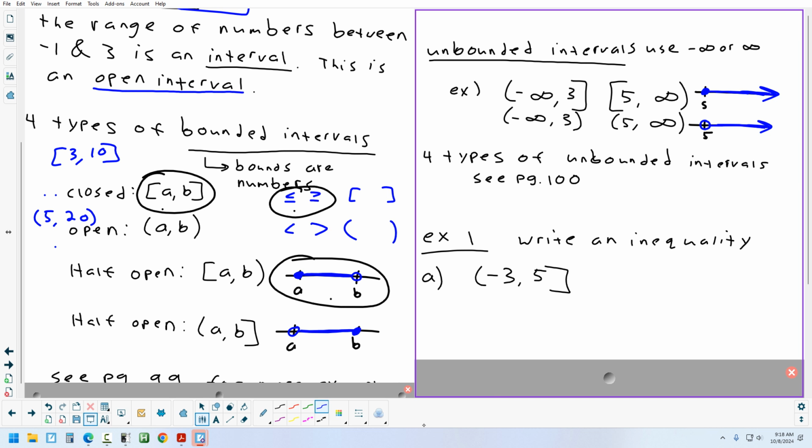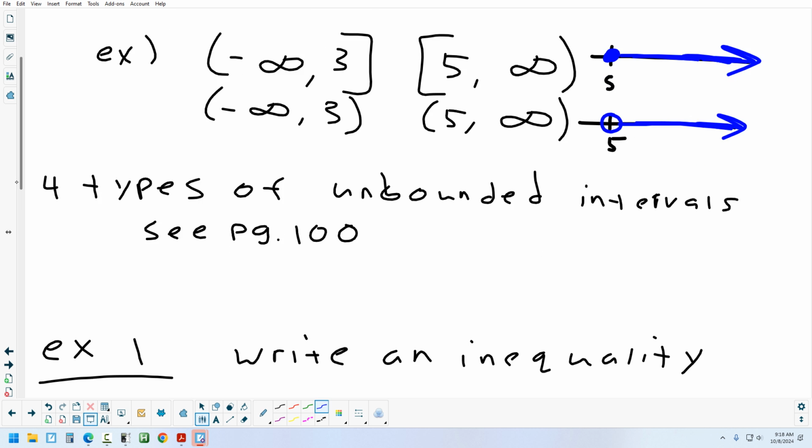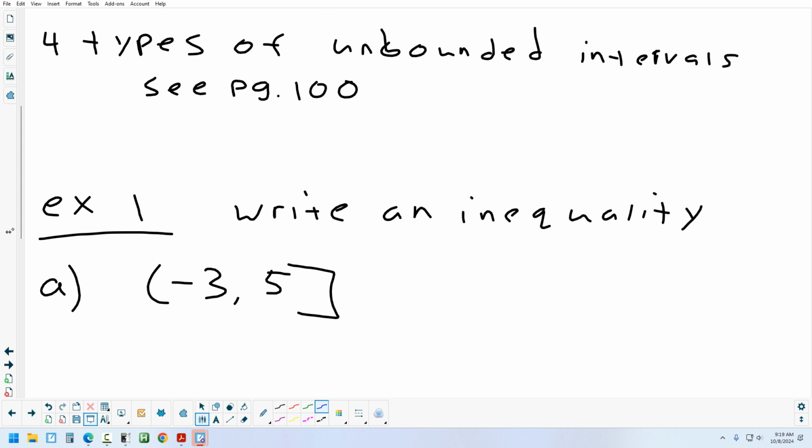Okay, so now we're going to take something that's written as an interval and we're going to change it to inequality notation. So when you're writing something as an inequality, you need to pick a variable. What would be a good letter we could use? X. Yeah, it doesn't really matter, just pick a letter. So we're going to start with an X. And tell me what X has to be greater than in that interval. That's 5. Oh no, it's negative. It has to be greater than -3.